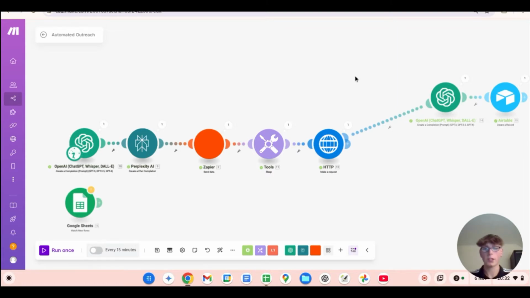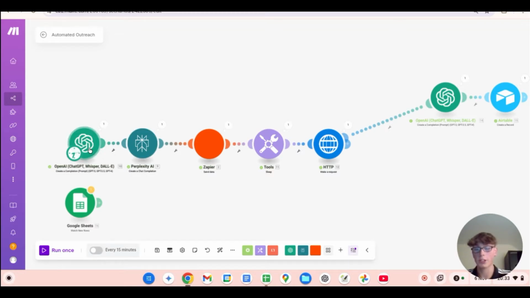So obviously the first thing that you want to do is come on to make.com, and if you haven't already set up your OpenAI integration, go to OpenAI, create an account, go to your dashboard, or I think it's called the playground, and buy some credits. Literally $5 of credits will last you a lifetime. You want to do the same on Perplexity. There's loads of tutorials out there. You can even just ask these guys how you can do it.